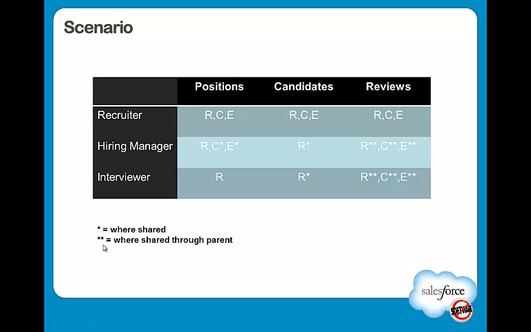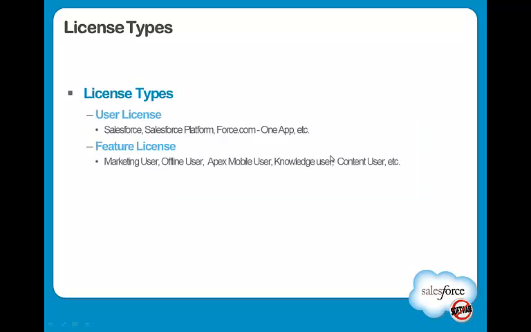So for example, there is a job application and there is an interview being done, and he wrote a review. So if the job application is shared with the hiring manager, he will have the edit permissions on the review record as well. So this is the type of data design which needs to be done before you even go and implement the data access using profiles. Great.